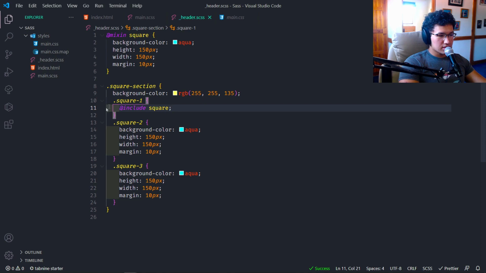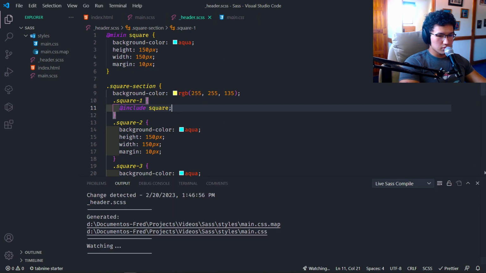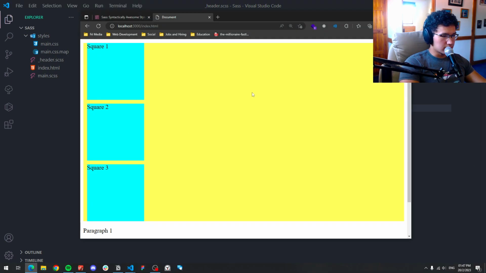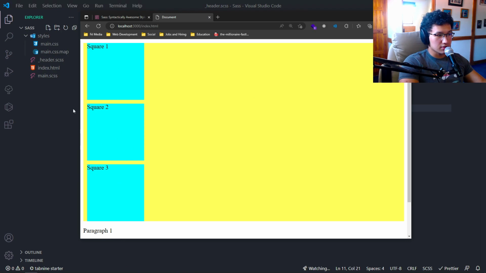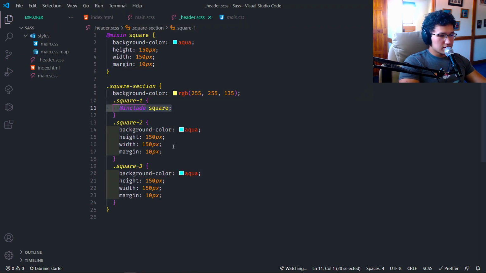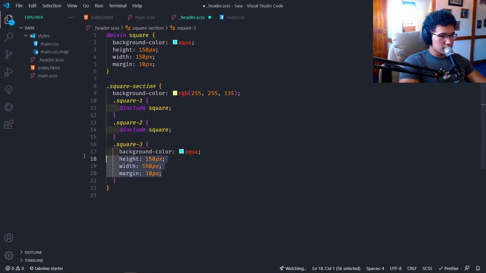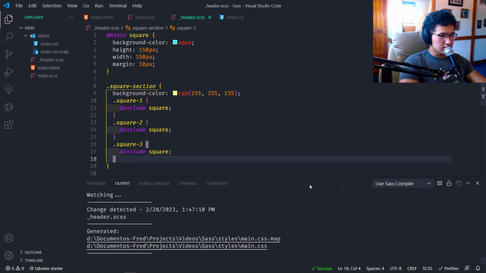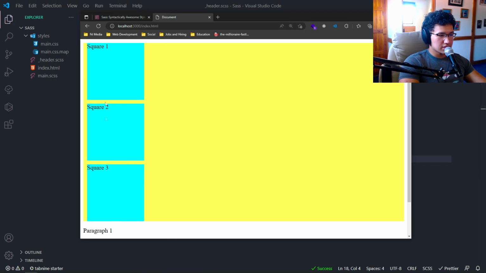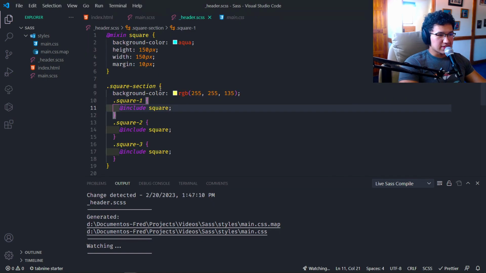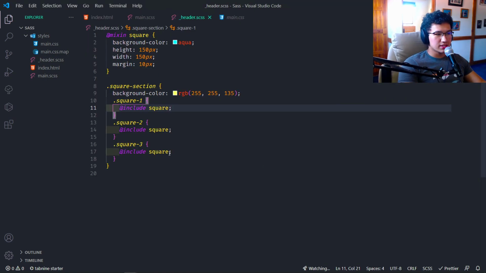And we can see that on this square 1, we'll go back to the browser and we have it styled too. So you can do this on every square you have. Do Ctrl+S, and each one has the same color. That is the magic of Mixins. You can see them as a package of rules.